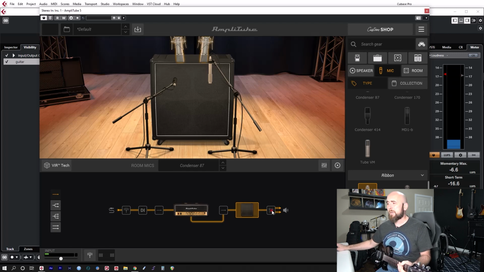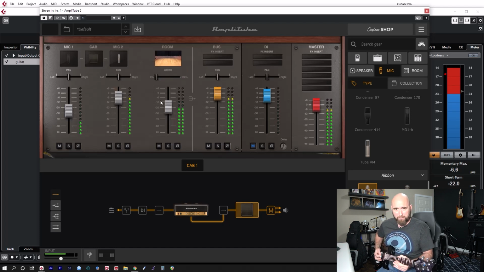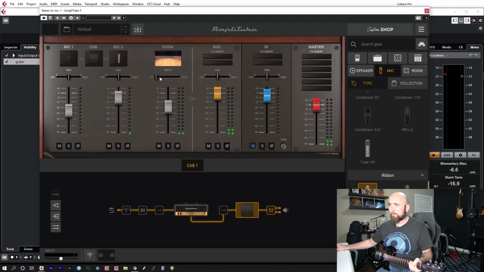Now, right now the room mics aren't too loud, so let's turn this up so we get some really nice reverb here. Let's widen those out.